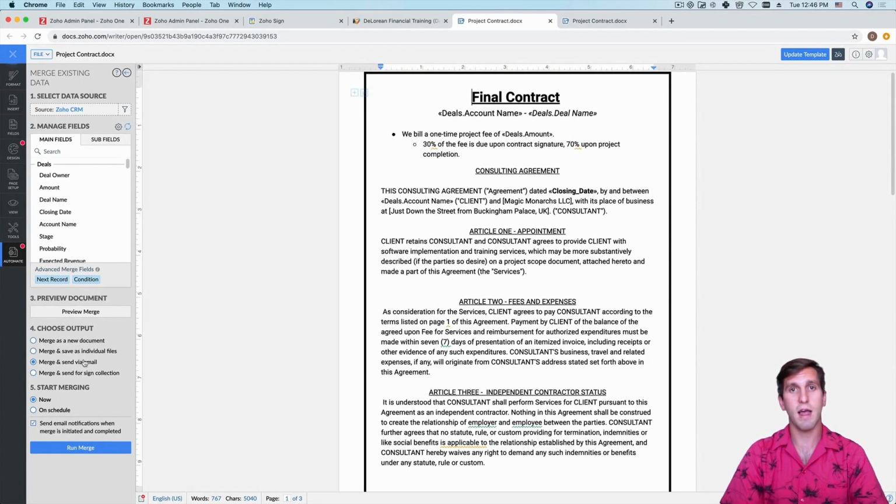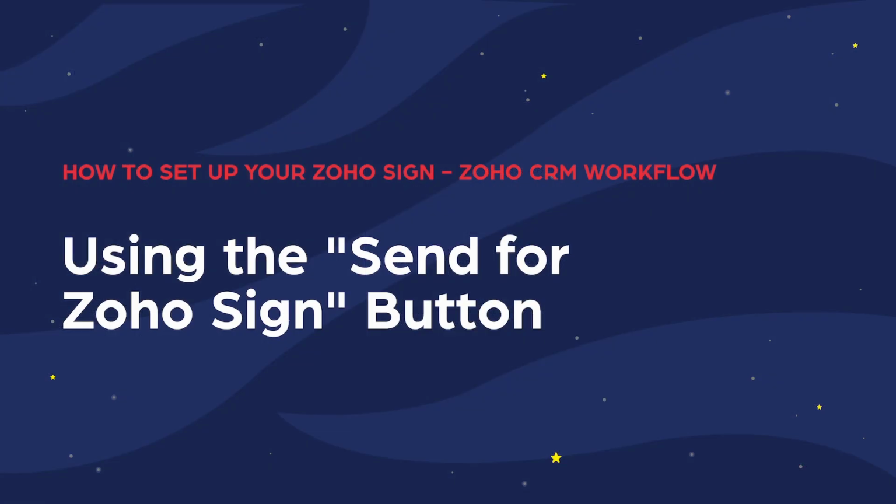Smart companies will do that for proposals rather than just something to sign. They'll merge lots of information from the CRM into a proposal. They'll do it for presentations, scope documents. Pretty much any piece of paper you send could potentially be templatized and turned into a mail merge template. So go ahead and get creative on that. It's kind of outside the scope of this course, but definitely a feature you should be exploring.